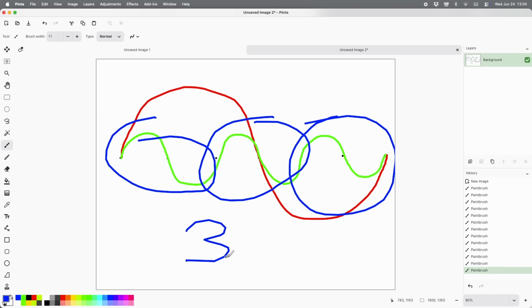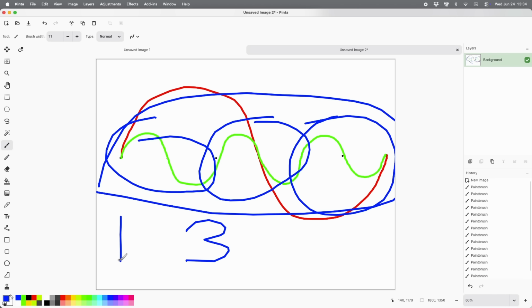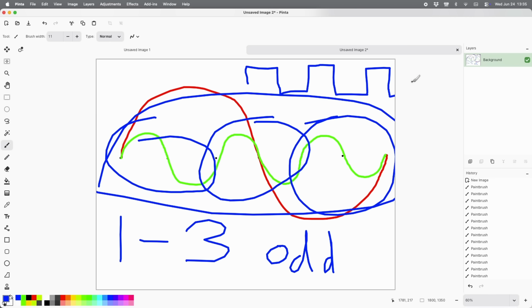So we have 3 cycles, and the fundamental is just one cycle, right? So if we call the fundamental 1 and the harmonic 3, now we've got an odd harmonic because 3 is an odd number. If you add together a bunch of odd harmonics at the right kind of volume levels, you get a square wave. If you add them up at slightly different volume levels, you get triangle waves and other stuff. But let's just say odd harmonics equals square wave for now.